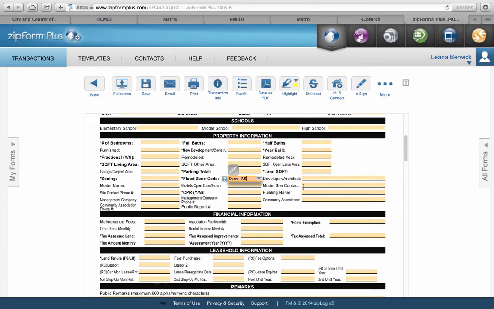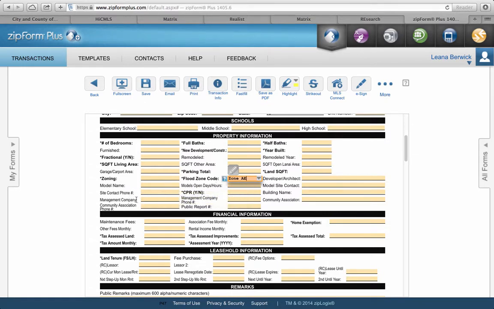If you're working with a development project and you want to put in the developer, or if you have a well-renowned architect who has done the architectural plans and things like that for the property, you may want to go ahead and put their name because that could very well be something of use for another agent. If you have a specific model name for your new project, you can put that here.